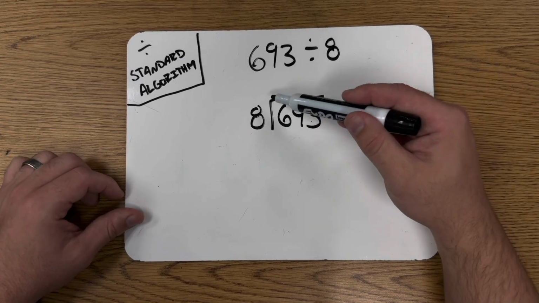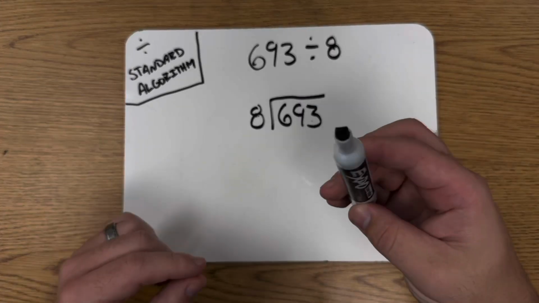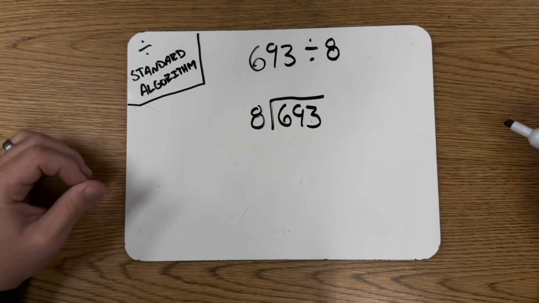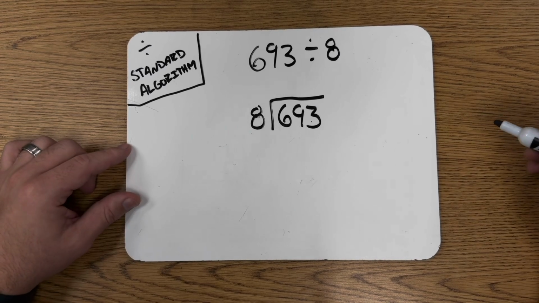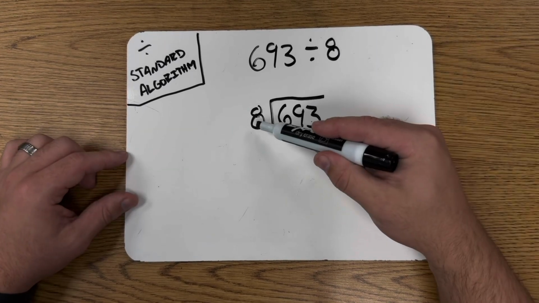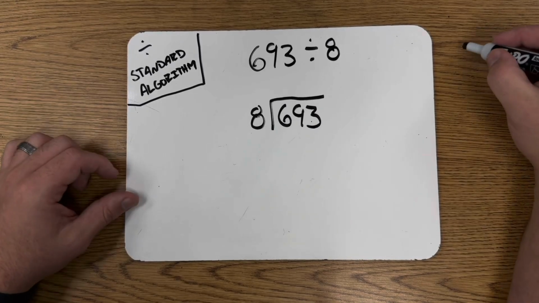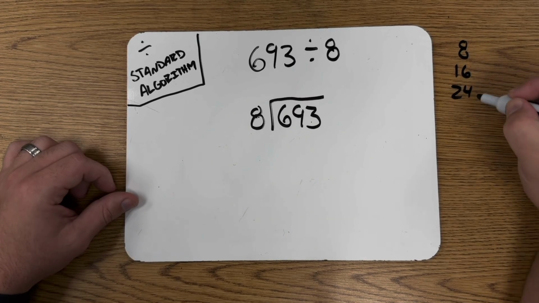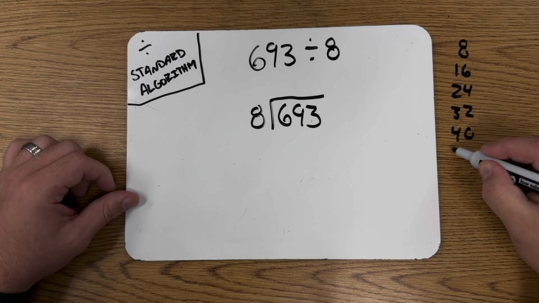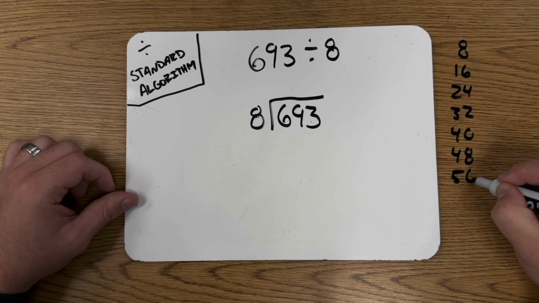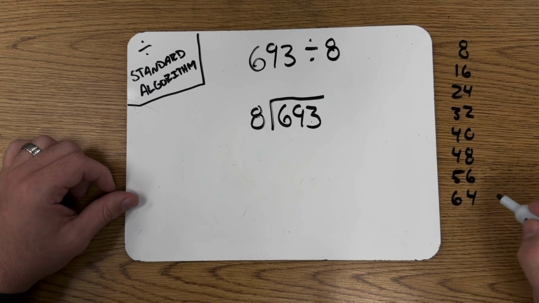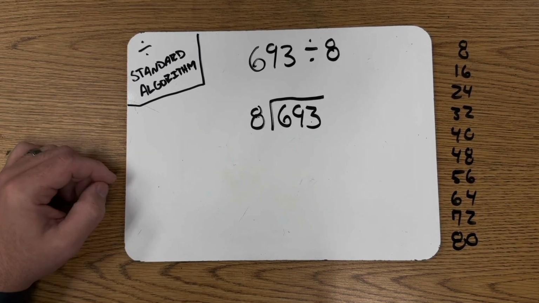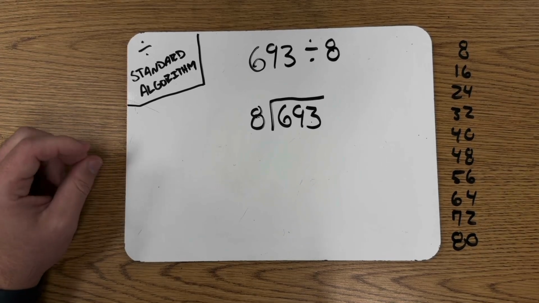So my first step is to set it up, and I'm going to look at my individual digits. I'm going to separate them out, and compare them to my 8. Before I do that, though, I'm going to give myself a little cheat sheet over here. I need to write down my multiples of 8. It's always a good idea to do so. So we know we have 8, 16, 24, 32, 40, 48, 56, 64, 72, and 80. Good idea to just go 1 through 10 and get that done on the side. That way we have a cheat sheet available to us.